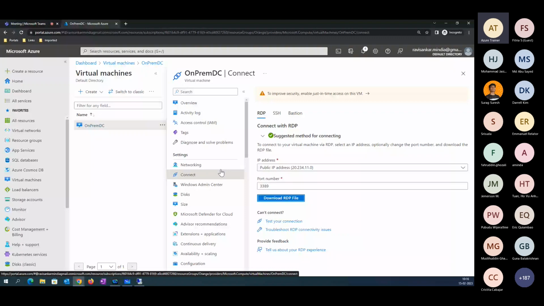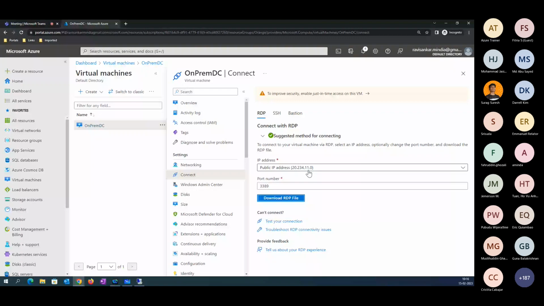I'm just trying to answer the question, which is available in the chat, something related to the on-premises properties. The participant is asking why the on-premises DC has taken a 20.234 series address, and why it has not been taken as a static IP address. So you may remember from your Azure fundamentals session.